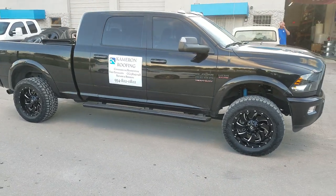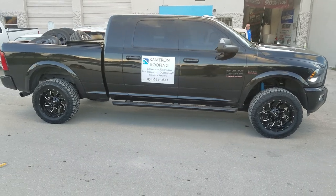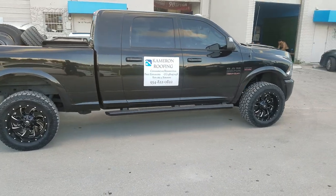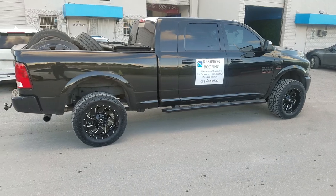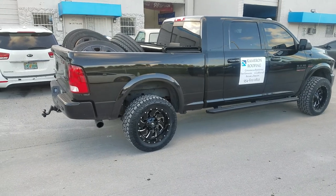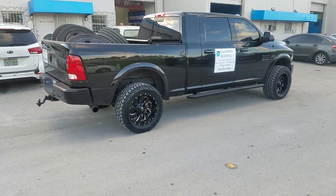Basically, you can do the 20x10 with a 33 with no lift. Looks really good for somebody who's just going to be riding, not looking to lift it, no off-roading — trying to get good gas mileage because you drive all the time. 33s is the way to go keeping the stock height. Find these wheels online at DovesandTires.com or call us at 877-544-8473.